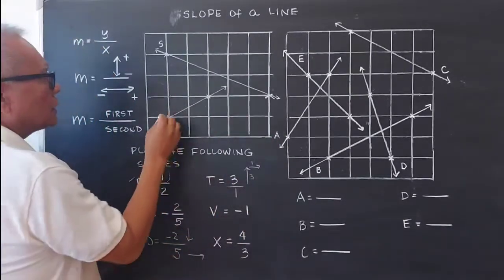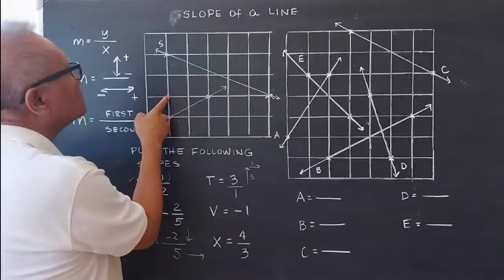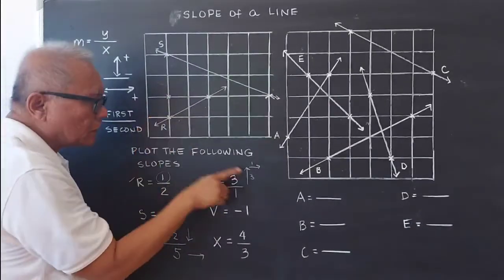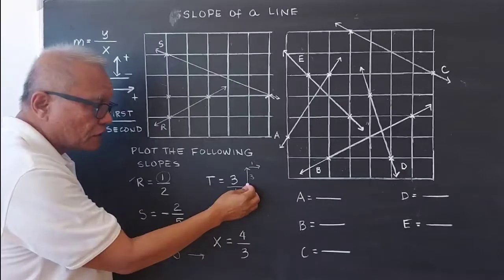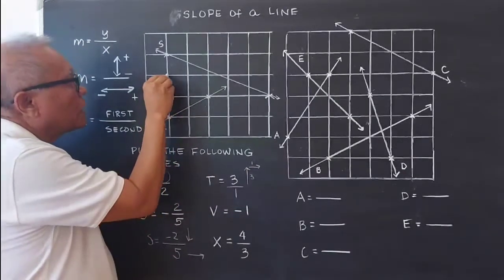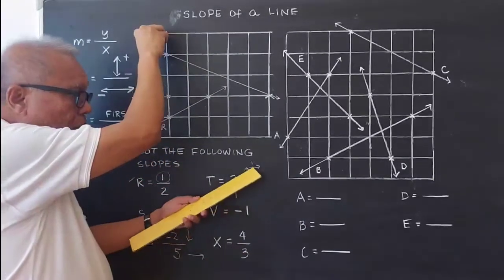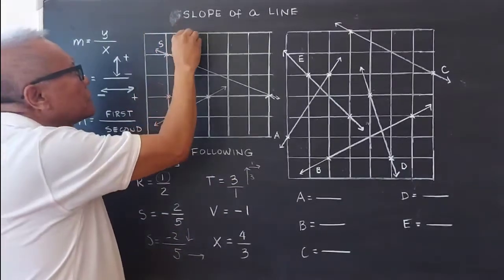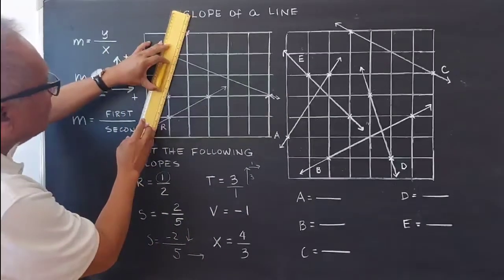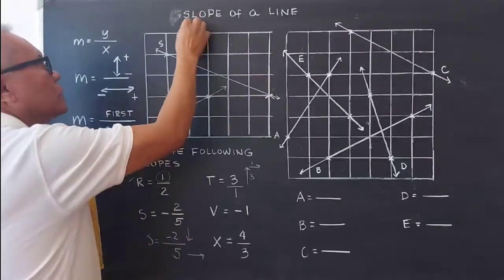Okay, here. Let's see. So from here, you see we have already sketched that you are going up 3 steps. We have 1, 2, and 3. So we are here, and we go to the right 1 only. So here is the end point, and then we draw our line. Okay. Then the 2 arrows there.